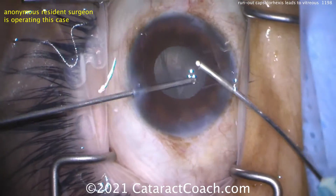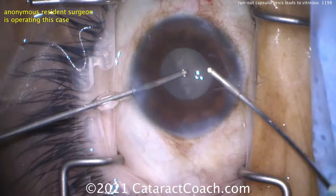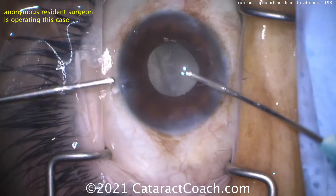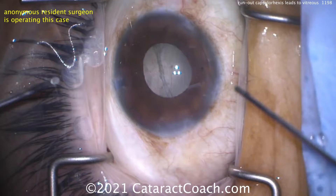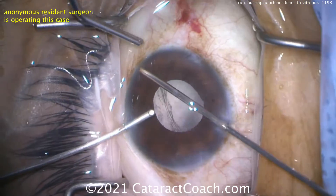Removing the vitreous and restaining it — it looks pretty good. Let's do a complete clean-out. A little bit of a white reflex is because you have triamcinolone particles in the vitreous — that will help. Checking again, and I think we've cleared all the vitreous from the anterior segment. Now we can safely implant a sulcus IOL. You can see the rip in the central cap — that shows exactly what happened.